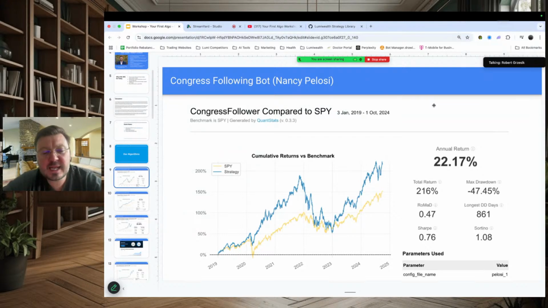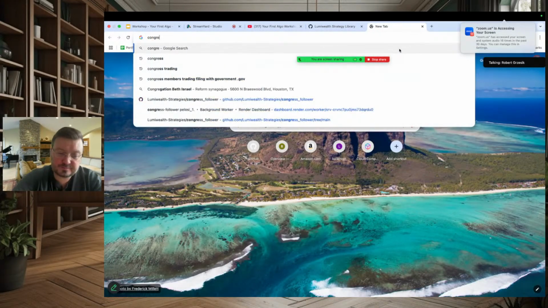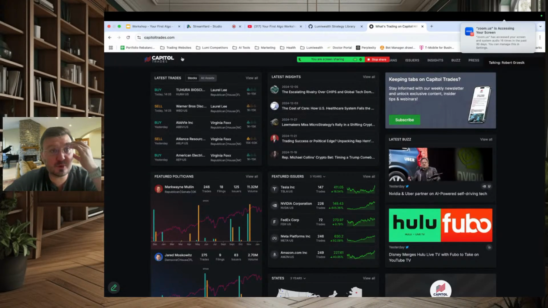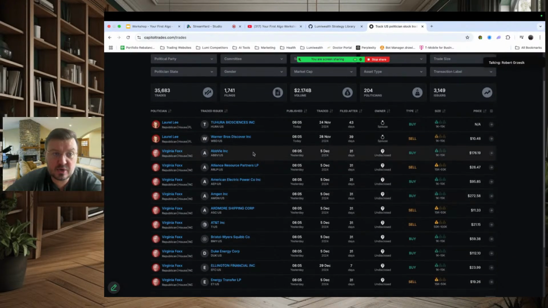Now, I'm not sure if you're aware, but ever since the Stock Act, it is legally required for all Congress members to post their trades. So you can go to a website like capitaltrades.com, and you can see basically all the trades that your Congress members are making. You can see here, Laurel Lee, a Republican from Florida.